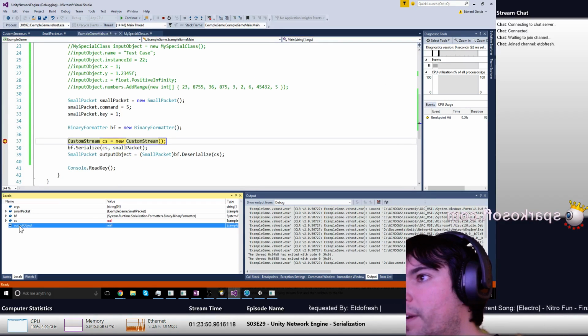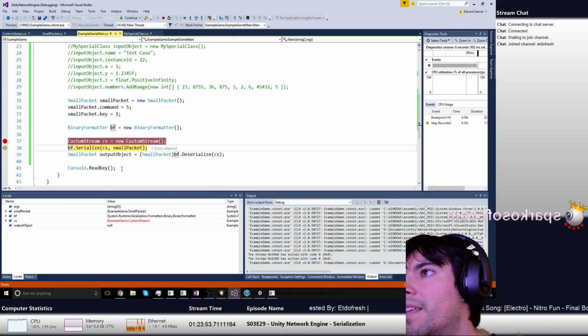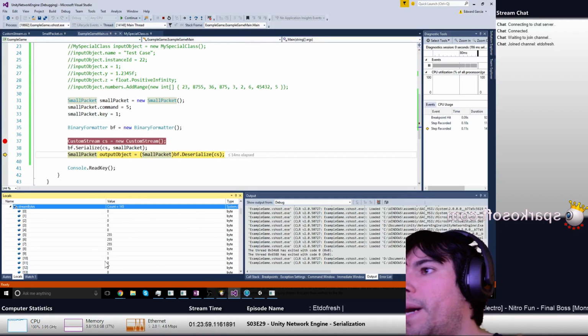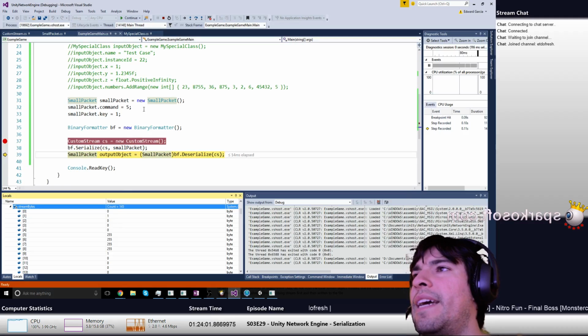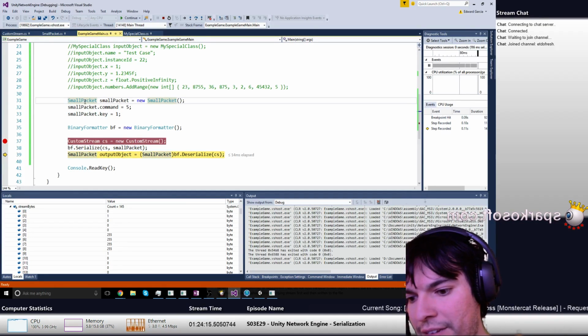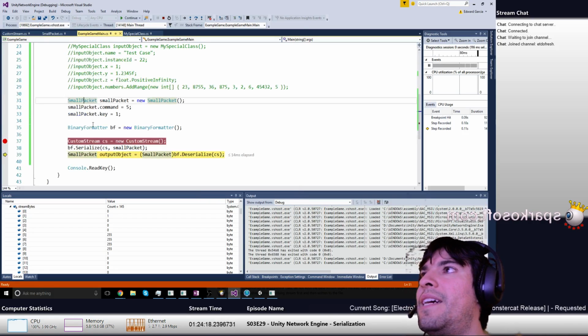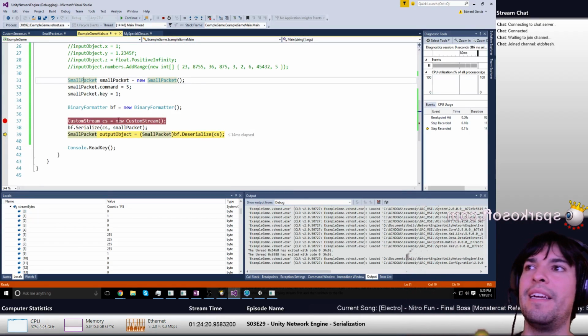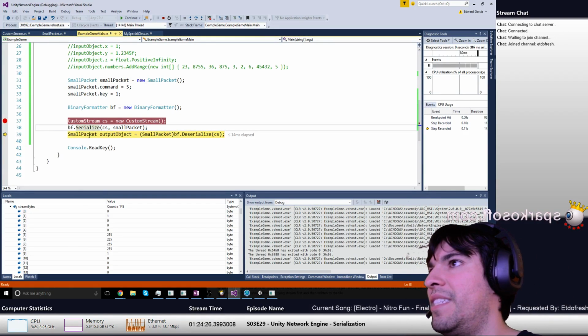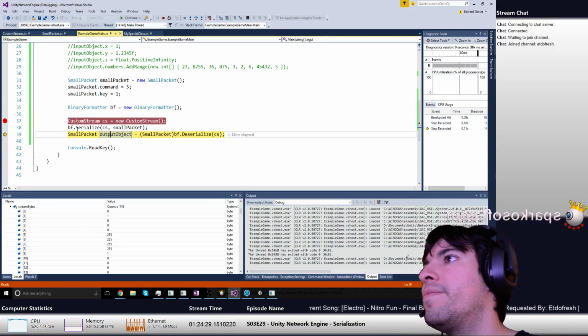So right now my output object's null, my small packet's that. Serialize it. So once I serialize it, you can see that this is 145 bytes, which is too big, I think, for just a class with 2 bytes, because you can see that this is a byte and this is a byte. Anyway, if I went to the actual class, you can see it's a byte and a byte. Alright, good deal. So I was hoping this would be like a couple bytes big. But it's not just using the standard serialization here in C#. So let's figure it out.